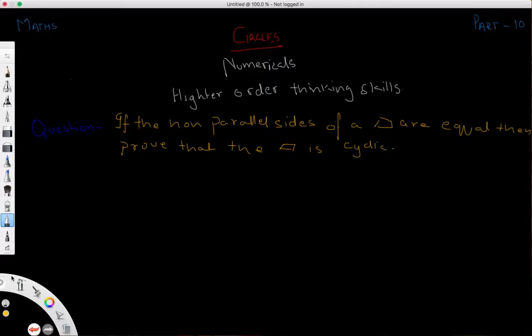Not so hard question but still you need to think a lot. See, if in this question, I have a trapezium. This is our trapezium. We are given that this is equal to this. This is parallel to this that we know. So how will we prove it? For that what we need to do is make a construction. Let me name it A, B, C and D.